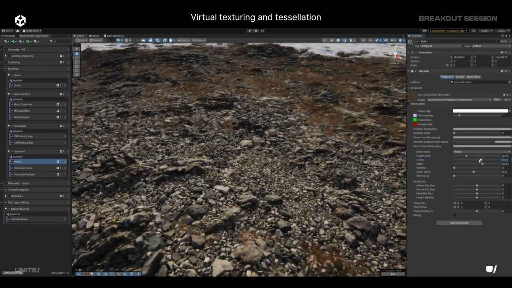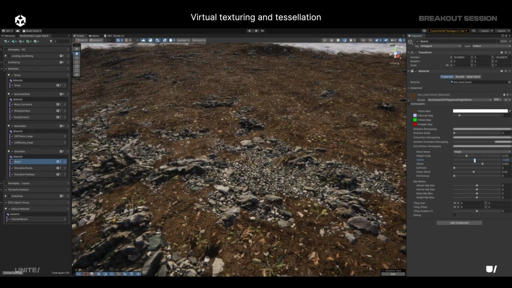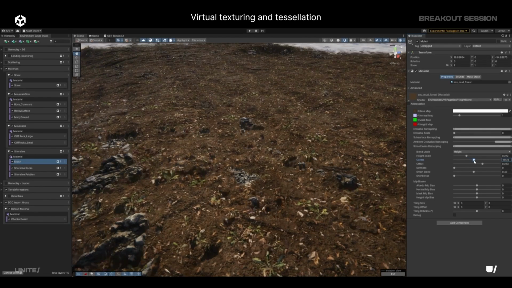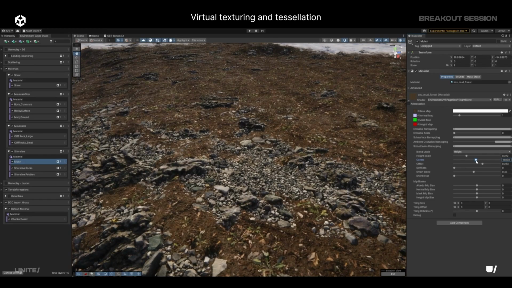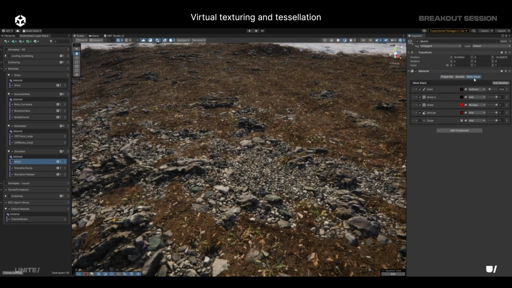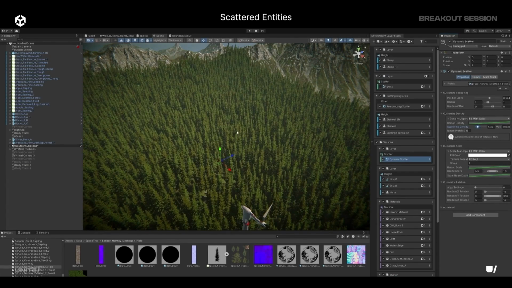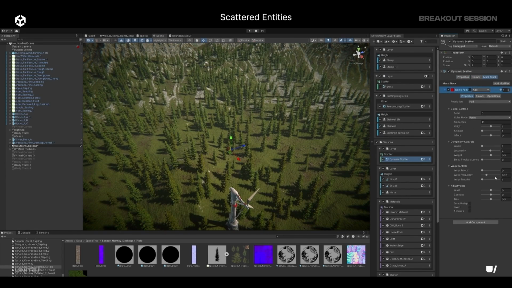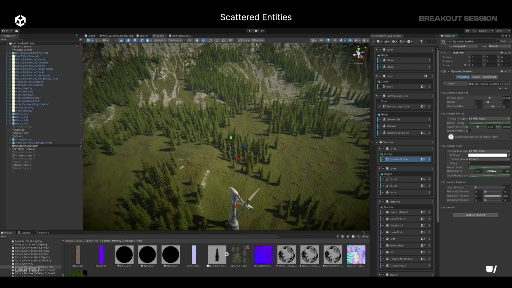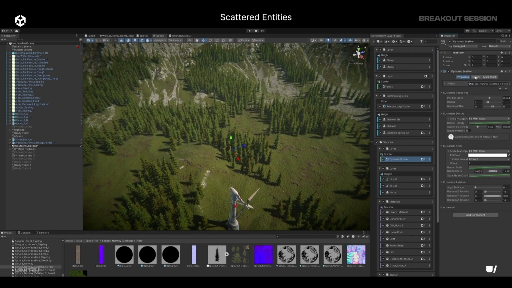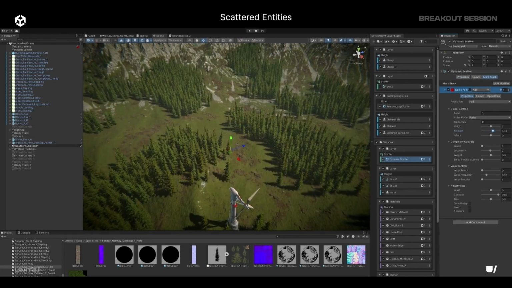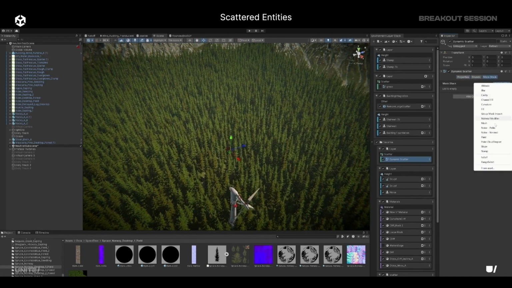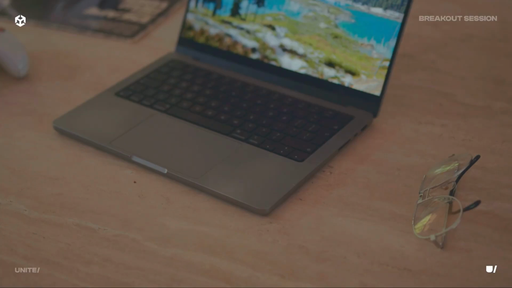So for performance as well, there's virtual texturing and tessellation, and they provide more detail in the world close to the player where they can see it the most, and it automatically reduces complexity away from the camera to optimize performance. And here we can see how the system is quickly setting up procedurally scattered objects like SpeedTrees. Remember, this is using entities under the hood. So we enable density up close and then scale in the background, which makes the best use of the capabilities of the target hardware device. And all of this equates to performance at scale for your most ambitious endeavors.